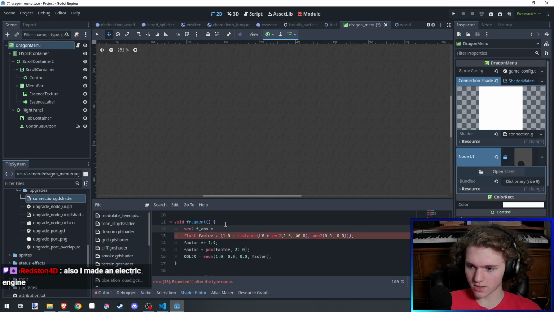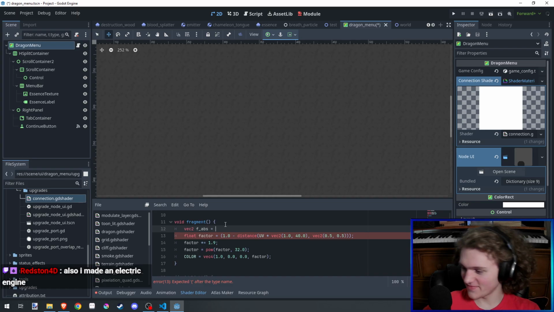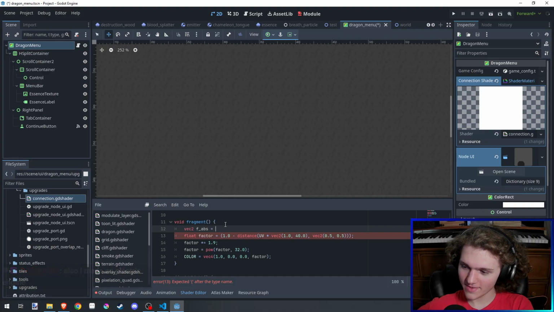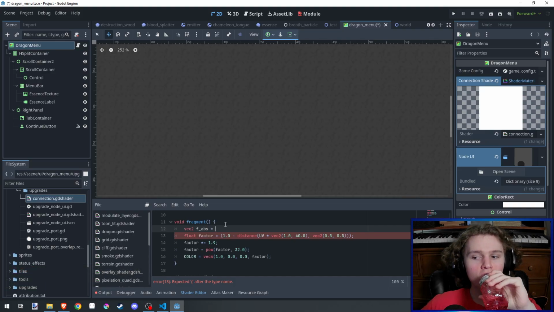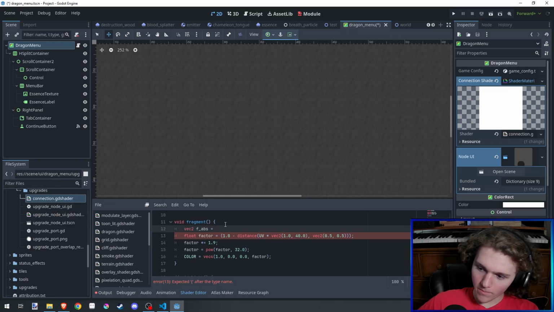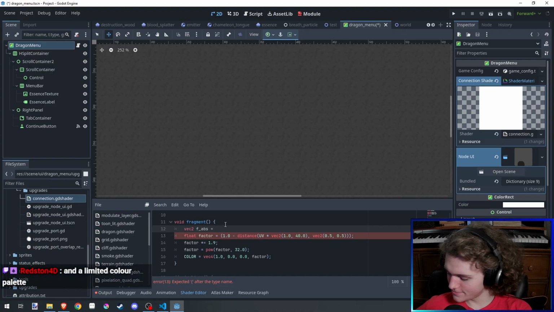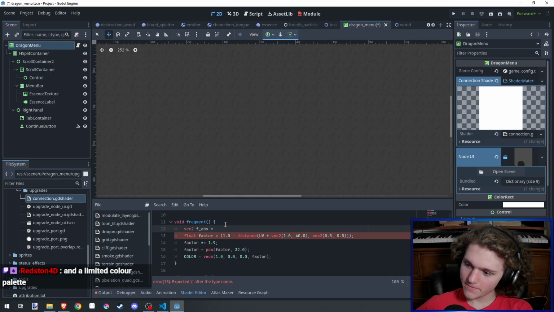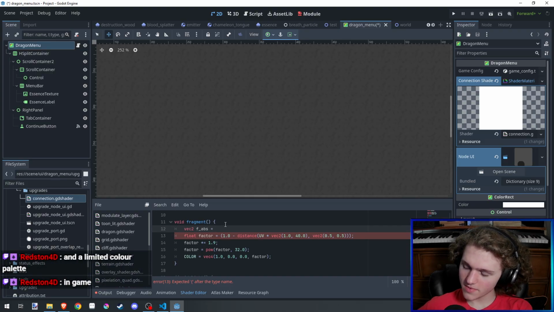Also made an electric engine in real life or in the game. I'm assuming in the game. And a limited color palette in game. Oh, I see.